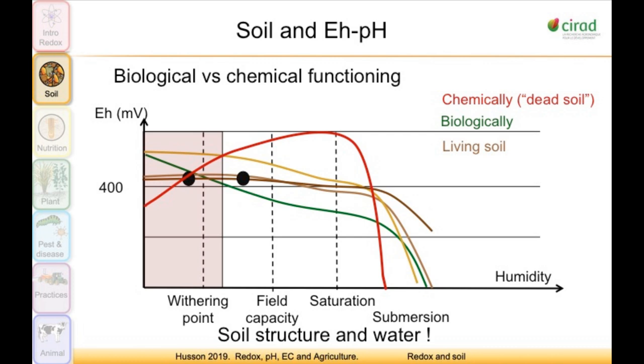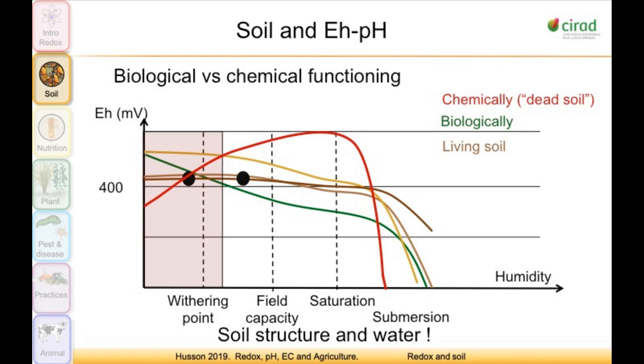But when I discussed with chemists, I said, what did you expect? The opposite would be surprising. But biologically, when you have living soil and you decrease humidity, you decrease the biological activity. And biological activity is what decreases the redox, so you raise the redox. So you have two opposite factors playing at the same time. Globally, a living soil will be like this. It can be a little bit more oxidized. The perfect soil would be something like this.